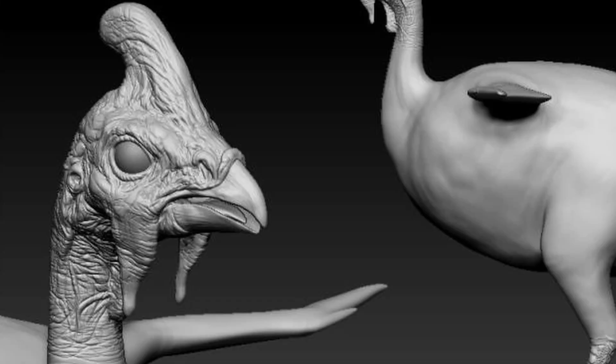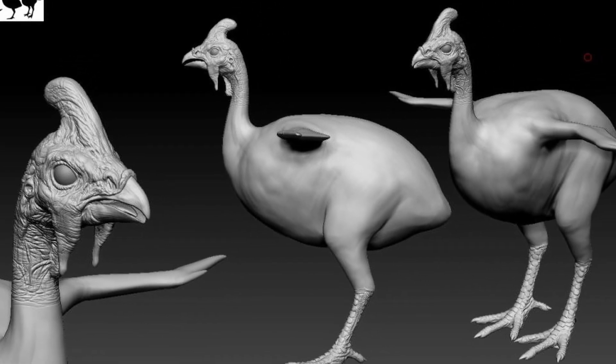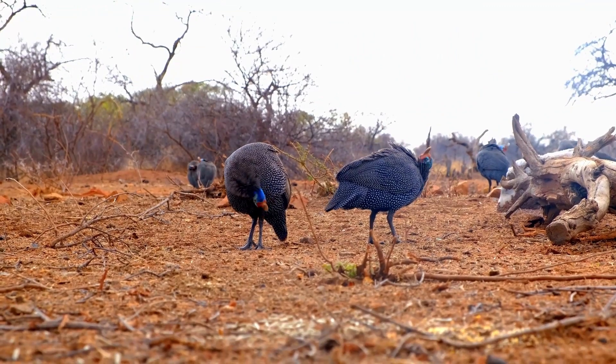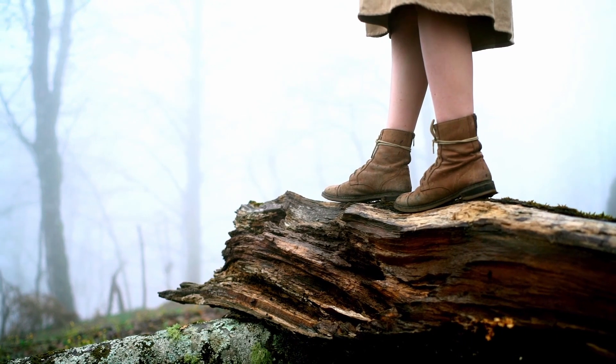All the way through to the head, I am absolutely blown away — this is incredible. I cannot wait to see the finished model of the guinea fowl, and to see these things running around in a flock on the African map is definitely something I'm looking forward to. So Ultimate Hunting, 10 out of 10 on your model — well done.